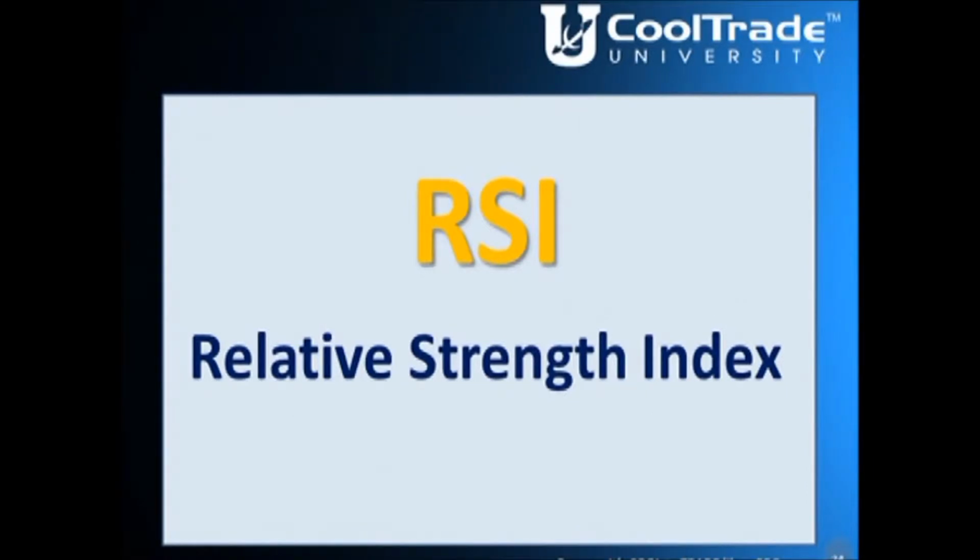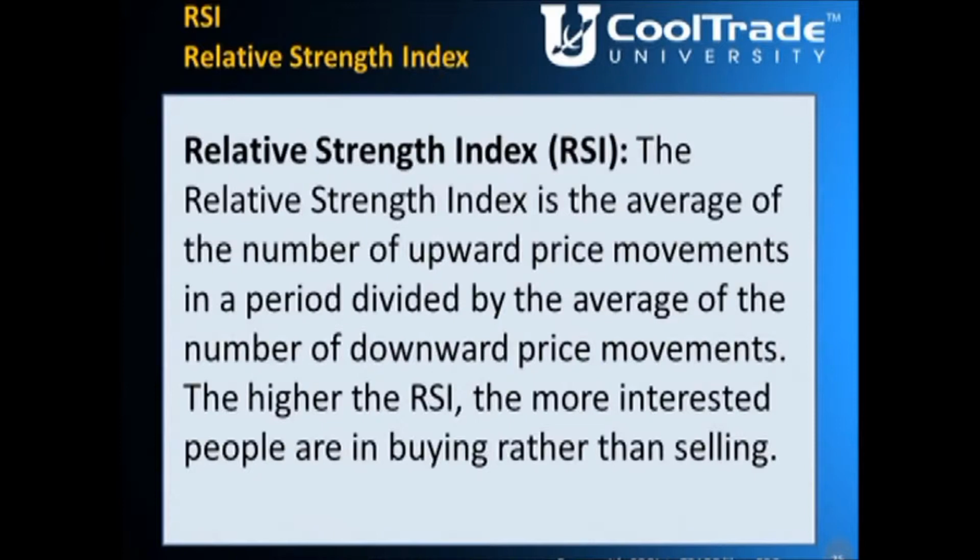So let's go into RSI, or Relative Strength Index. Relative Strength Index, RSI, is the relative strength of the average of the number of upward price movements in a period divided by the average of the number of downward price movements. The higher the RSI, the more interested people are in buying rather than selling.